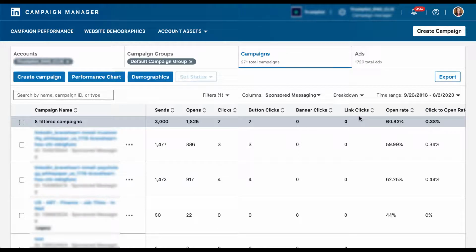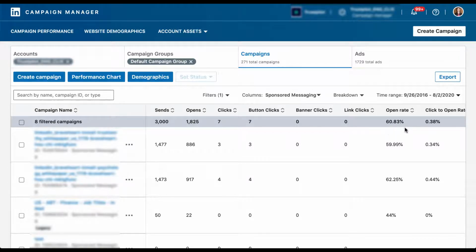So one important thing to keep in mind here is that opens should not be a success metric for you. If you're anything like me, I go into my LinkedIn inbox. I don't want any of my messages to be unread. So I will go through and scroll and open all of them just so there are no notifications. But for somebody who's optimizing their InMail campaigns, their sponsored message campaigns, and thinks that an open is a success, I'm a false positive. I opened it, but it wasn't for the reason that I actually wanted to read the message that's there. You should be focusing more on clicks, whether it's on the button, banner, link, whatever it is.